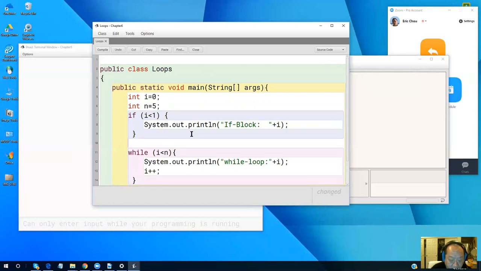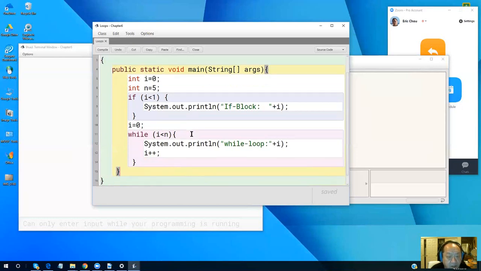Here, let me do this. Here, I set i equals 0 to reset that. Okay. And the next one, I also do. Let me see. Let me do for j, integer j equals 0. j less than n, j plus plus.